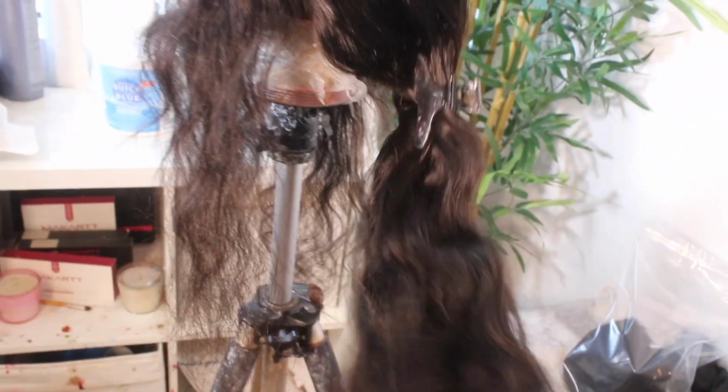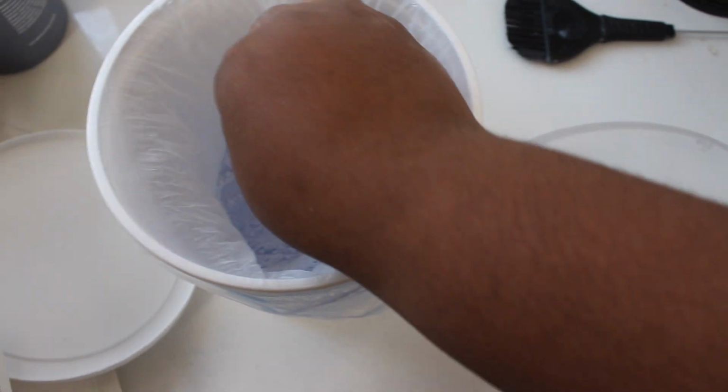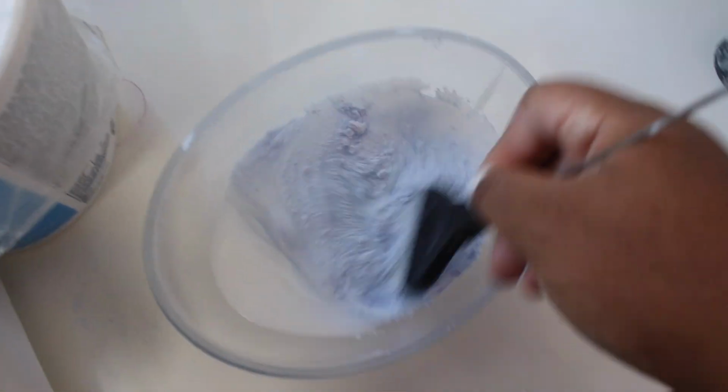Okay, I did this color back in the day, like a couple of years ago, and I called it brownie, and you guys loved it. So I was like, okay, let's redo this wig. I think I'm gonna redo my wigs that I made in the beginning of my little YouTube journey of me creating wigs. I think that would be dope.